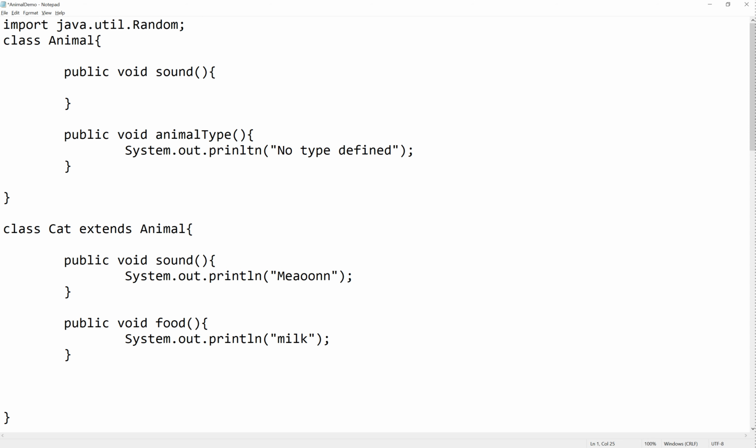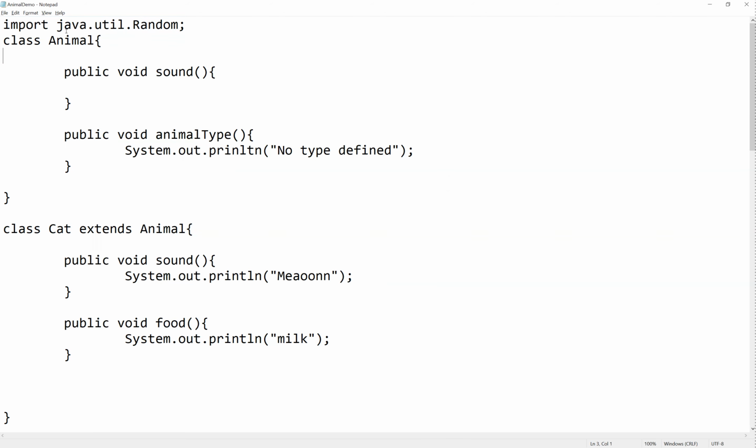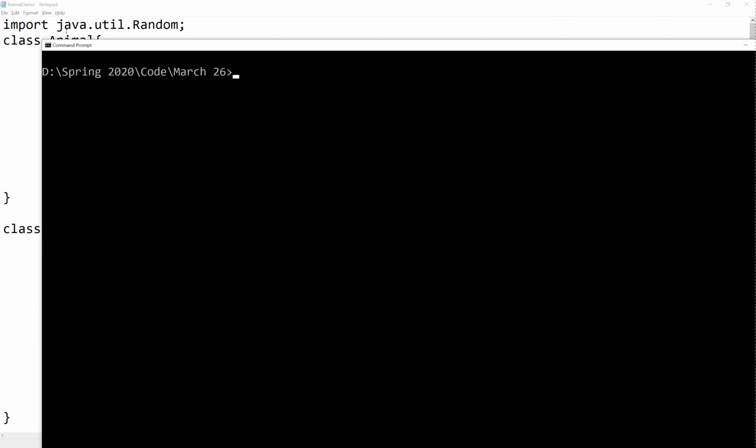Right. So I'm saying that import a class Random from java.util package. Right. There was another error on line number 8, no type defined, no println. This has to be println. Okay, Control S. javac, great.